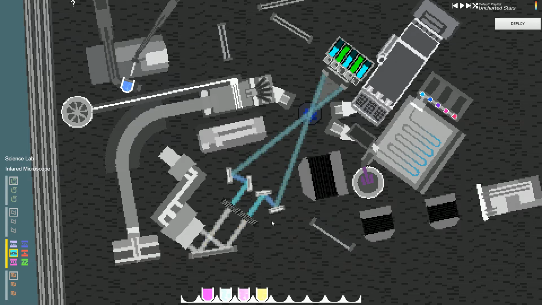Pressing spacebar activates the lamp, and you can adjust the spectrum of the light source by left or right clicking on each of the mirrors to cycle through the filter options. The resulting data collection is based on the filter combination compared to the sample, which will be different for each test sample.